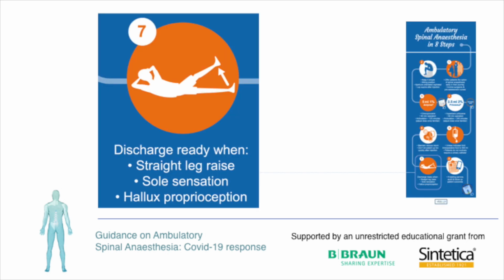So when can a patient go home after a spinal anaesthetic? Early on, when my predecessors worked on this within our department, the thing they looked at was straight leg raise. The problem with that is motor is one of the first things to come back. You can straight leg raise, but if the sensation and proprioception haven't yet come back, and they do come back later, you may well get into a muddle in terms of instability. So check sole sensation and check proprioception on the big toe, and then you won't get into mischief.